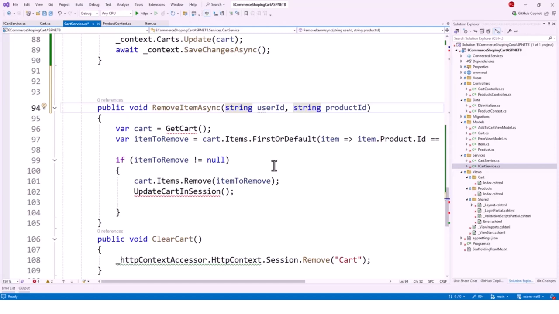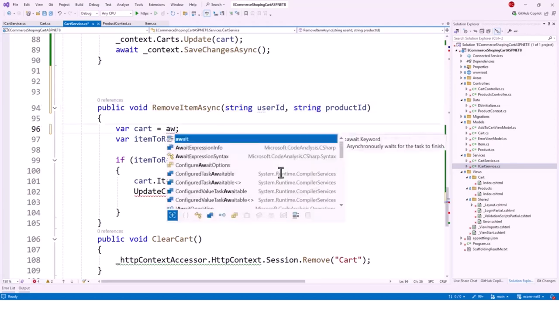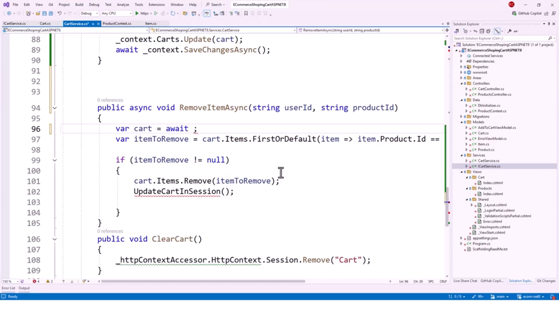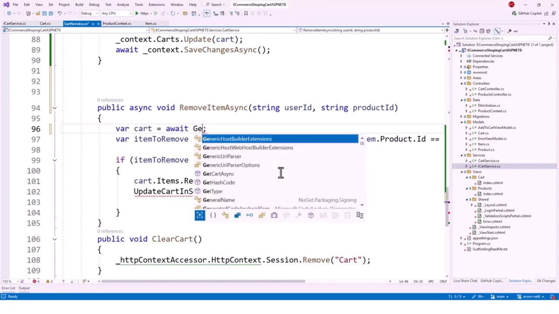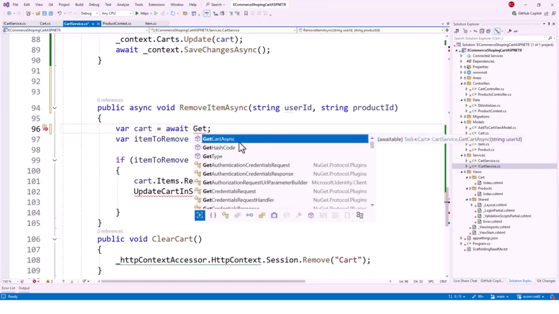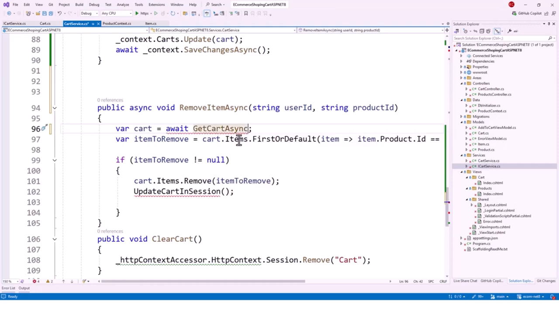Okay, great. Now here I'm initializing cart by calling this GetCart method. So instead I will await on GetCartAsync, and pass this user ID.